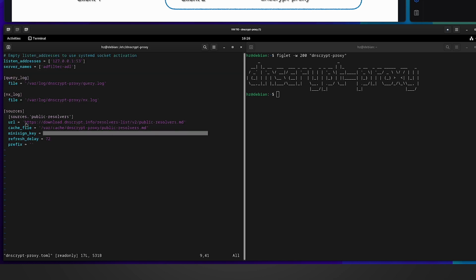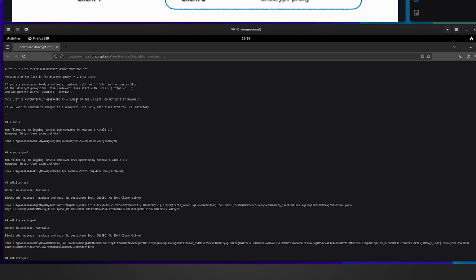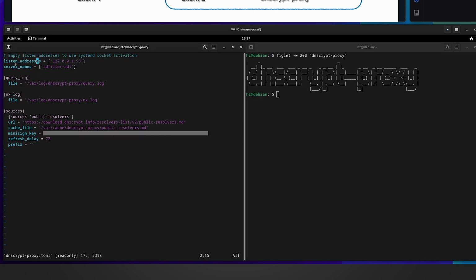It has a URL for sources. If you visit this URL, you can see this openly available DoH server list. For this video, I simply pick a random one, this one, as an example. This is an ad-filtering server. So go back to the configuration. See here, the first line, I say the dnscrypt-proxy will listen on this local IP address and this regular DNS port number. Then it will use the server I just mentioned, a random DoH server. That's it. That's the extremely simple configuration you need to enable DoH locally.